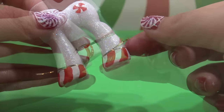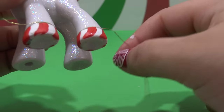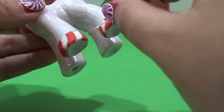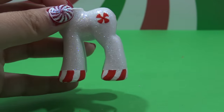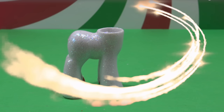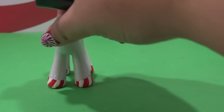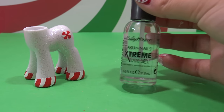While the paint is still a little bit wet, I'm going to pull off that nail striping tape and it is going to leave me a perfect straight line - and that looks so good. Now I need to do the other two legs and the body is completely done. The body is completely decorated. It's time for top coat - I'm going to put a layer of clear nail polish to completely seal in all of my work.